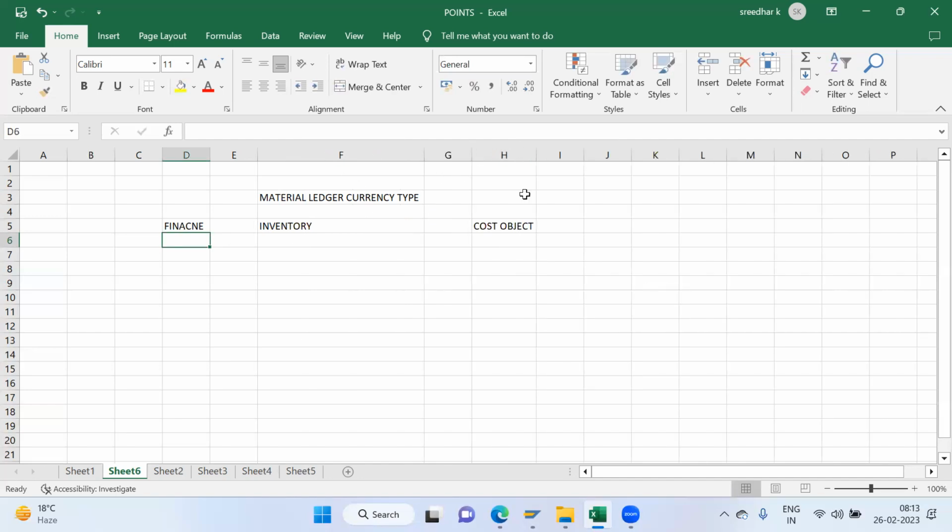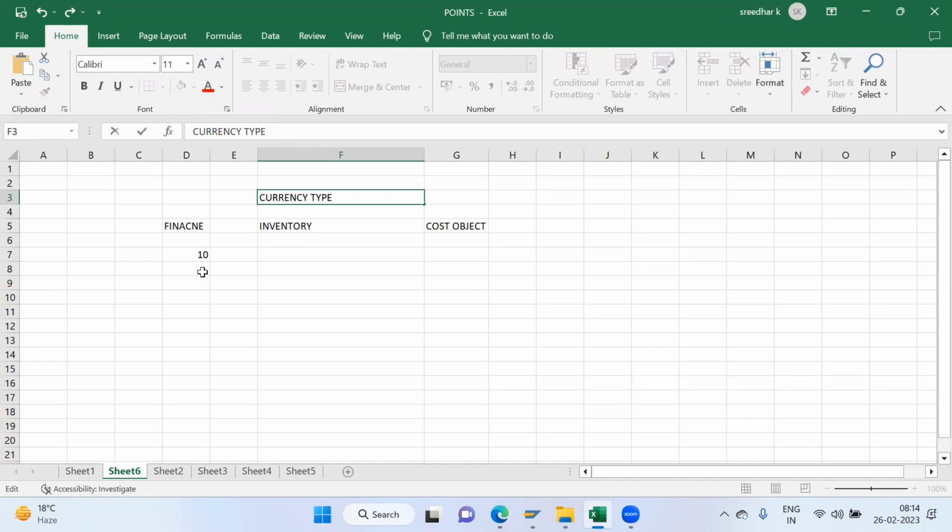Because we need to understand this concept very clearly. One is the finance side, second one is the inventory, third one is the controlling object side. Finance side: in S4 HANA, we can build 10 currency types. So leave the currency type discussion here. 10 currencies means 2 compulsory and the remaining 8 freely defined currencies, FDC1, FDC2, FDC3 up to 8, in finance.